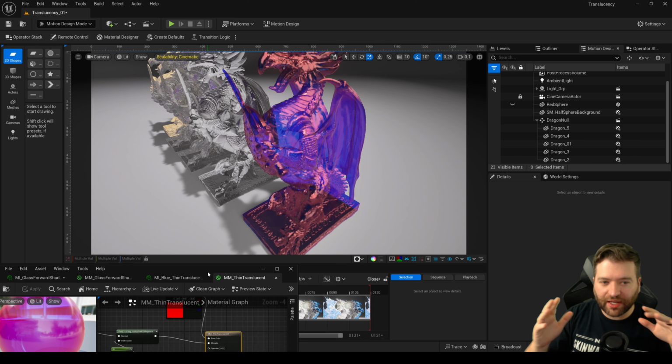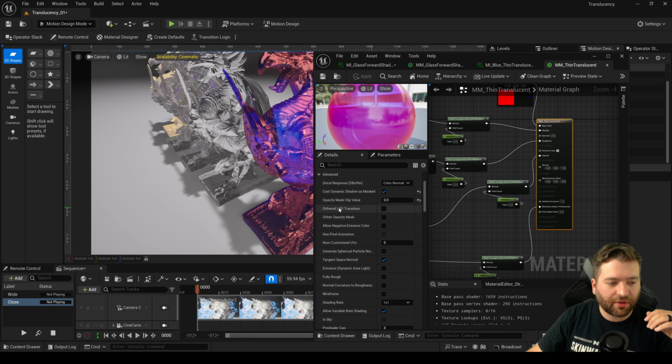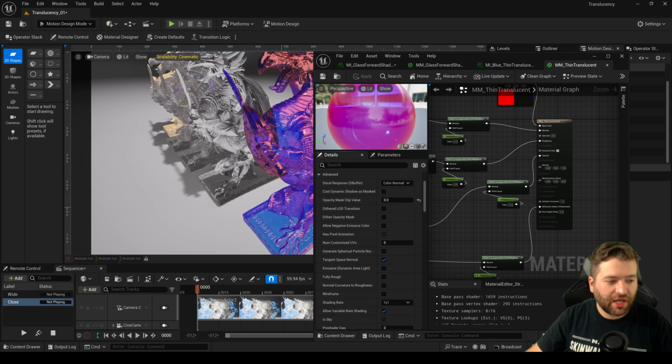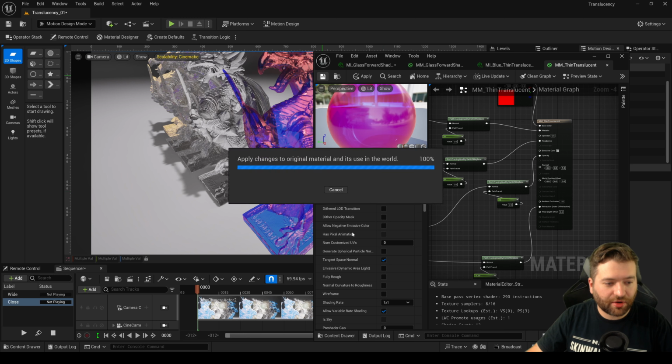The energy is always conserved, so if it's 20% absorbed, then it's 80% reflected. And so even though we can't get a physically accurate shadow onto the ground here, allowing us to cast dynamic shadow as masked and then setting the clip value to 0 still allows us to have a shadow. So if I turn this off, then you can see that we have no shadow on the floor whatsoever. So I'm going to go ahead and turn that back on.